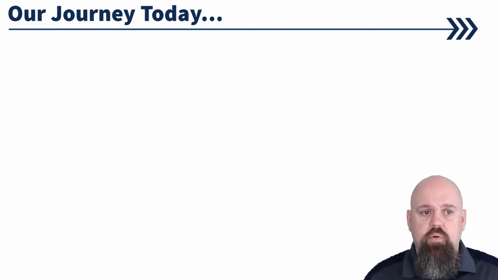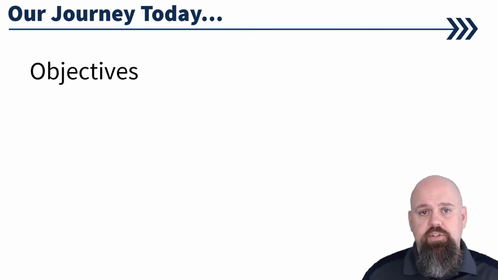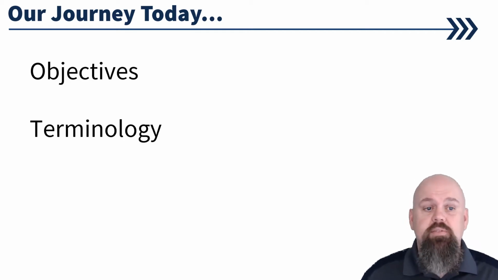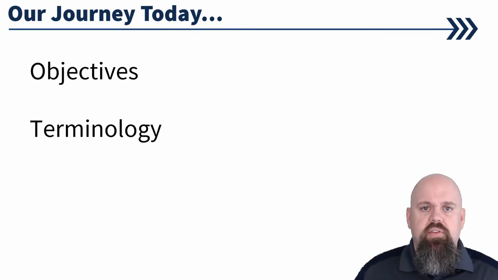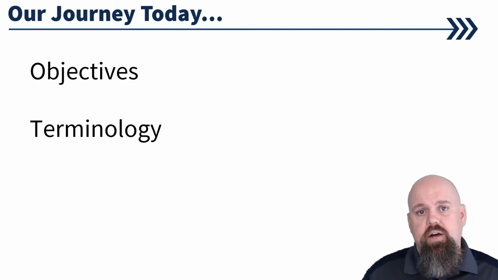So in our journey today, we're going to talk about a number of things, and we have quite a bit of information to go through, and hopefully we can make it to the end. But first, we're going to talk about objectives, and what kind of objectives we should have when we talk about disaster recovery, specifically in Azure. We're going to talk about some terminology. If you're already well familiar with the Azure cloud, some of this might be a review, but if you're just thinking about going to the cloud, we do need to think about disaster recovery, so we're going to touch on some of these terminologies so that when you think about these strategies and decide on a path to go down, you know what everything means and how everything is going to operate.